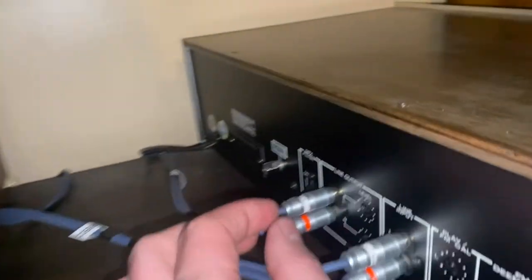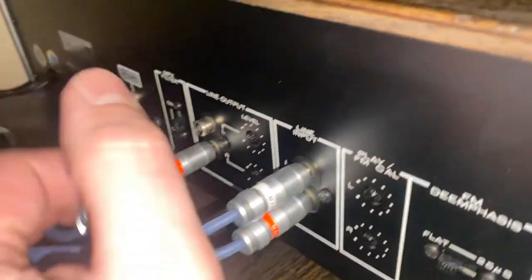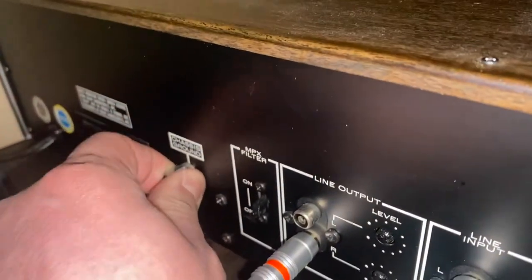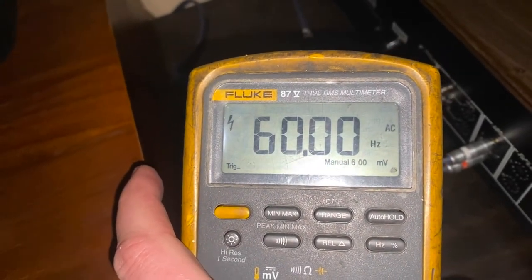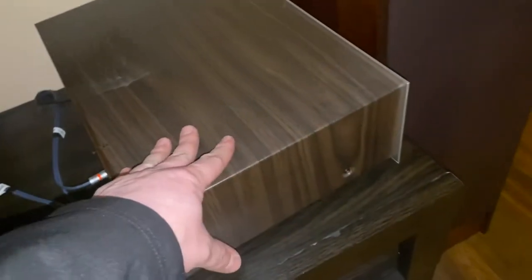What you do is you test it off of the line output jack. So we're going to unplug this, hook the positive lead of the meter into the center, and touch the negative off of the ground here. Or actually, I can probably just put it right here into the ground. Yeah, we're going to do that. And you'll look and try to get your meter to read as close to 3,000 hertz as possible. And it should be that simple. But anyway, we're gonna find out. Let me get the lid off of this and we'll go from there.